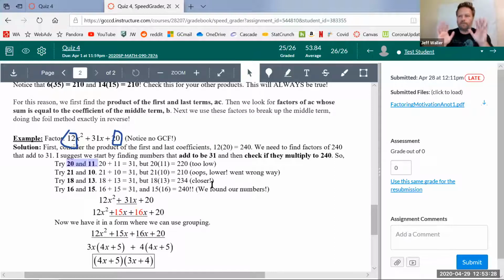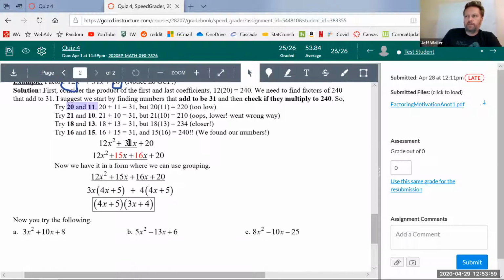All right, let me stop for a minute. This is really freaky, I know. So I told you yesterday and earlier today that the process for factoring something when the first number is not a 1 is going to be more complicated. It has to be, because that first number can break up in a lot of different ways. So the process is going to have to be a little bit more difficult, to take that into account.